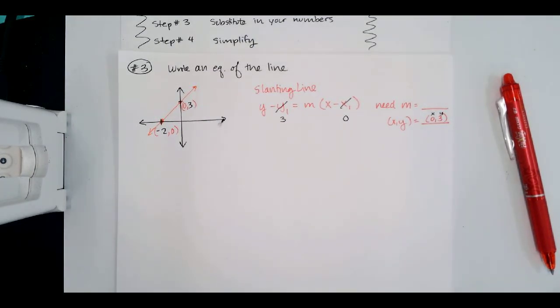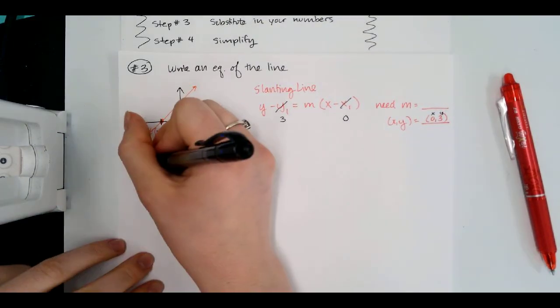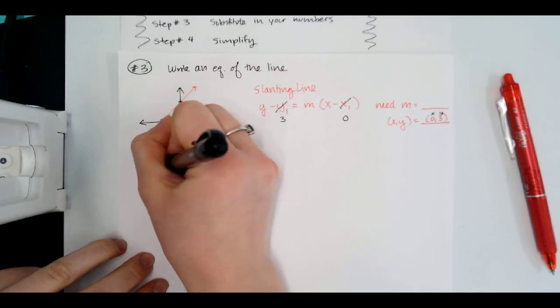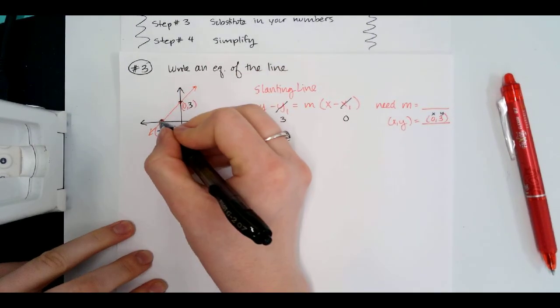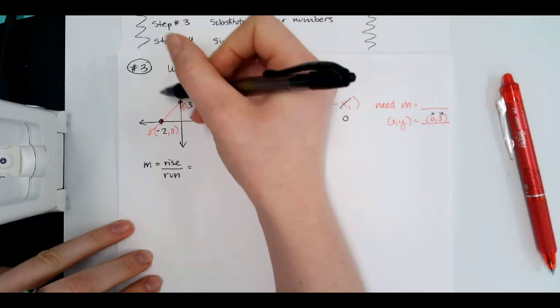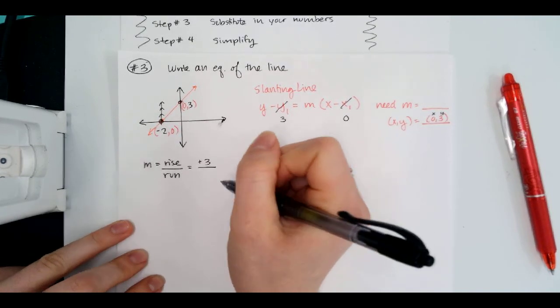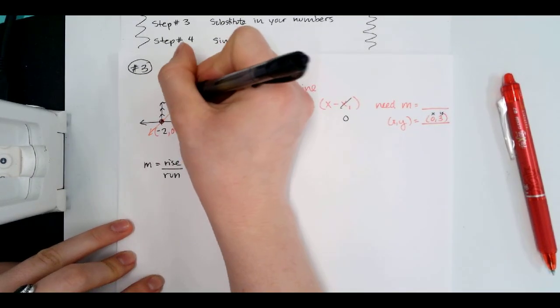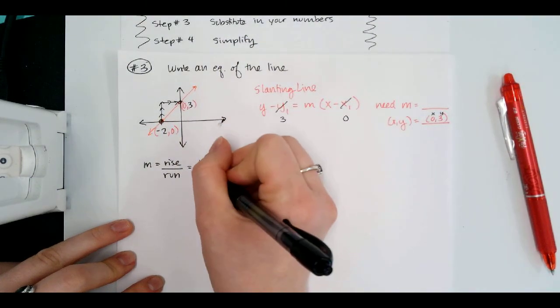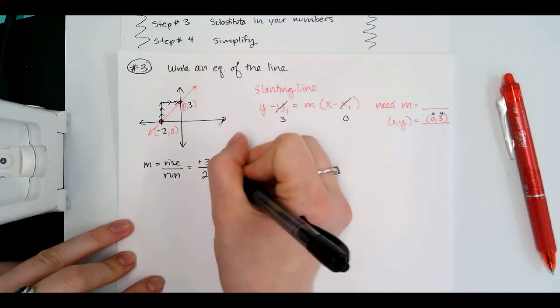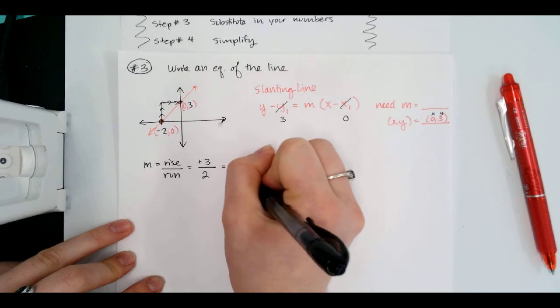What are ways to find slope? We have rise over run. We have the slope-intercept formula, and then we have that formula for slope. So let's see, we're given a graph, so why don't we just count rise over run? So find our slope, m equals rise over run. So I'm going to start from this point, and I want to go to that point. So I have to go up 1, 2, 3 values, so positive 3. And then run, I need to go 1, 2 points. 2. So my slope is 3 over 2.